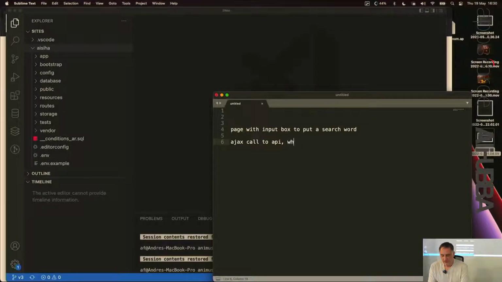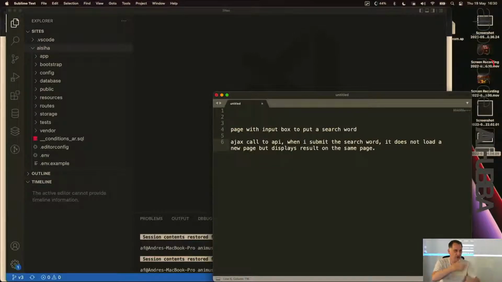So when I submit the search word, it does not load a new page, but displays the result on the same page. Because you've seen this many times. You type, press enter, it doesn't load a new page with the result, it shows it on the same page. So I'll try to do that.